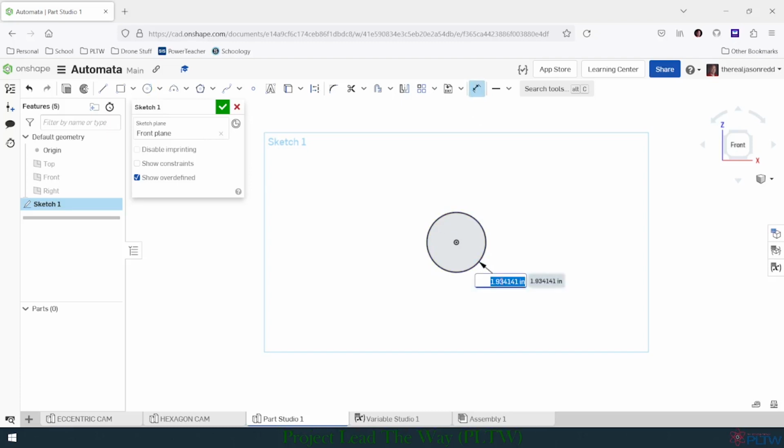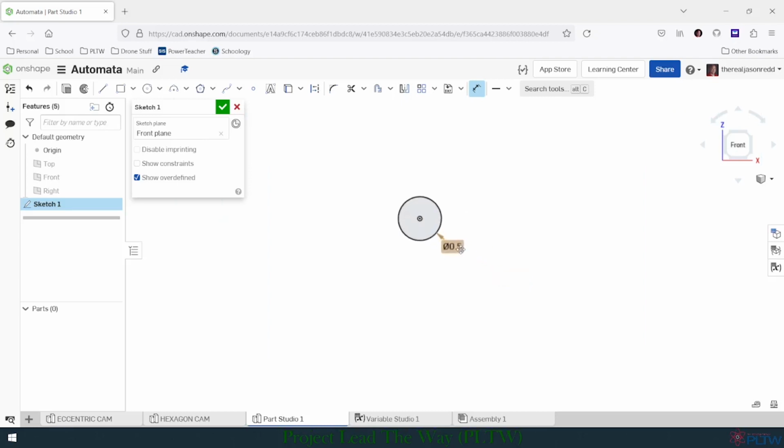And I'm going to call this DIA divided by 2. Let me back up. I need to choose hashtag or number sign DIA divided by 2. I'm going to press enter. It's going to make this pretty small. This will end up being a small cam because the drawing asks for radius number.